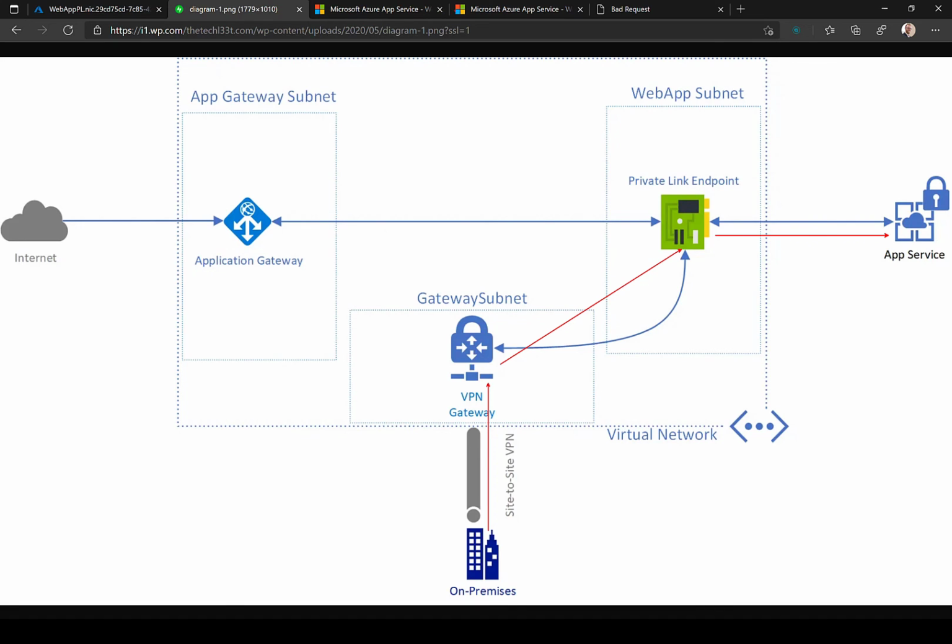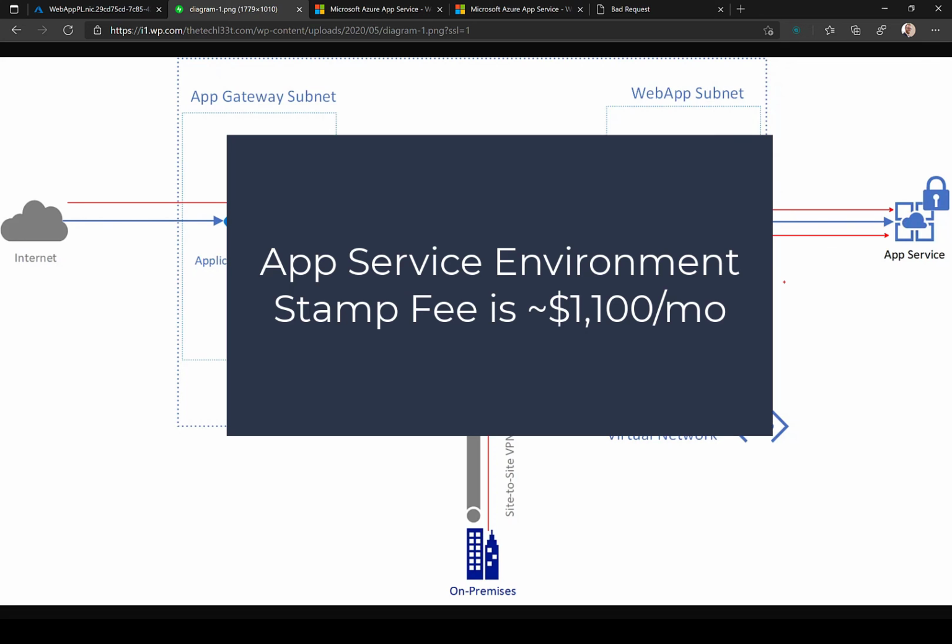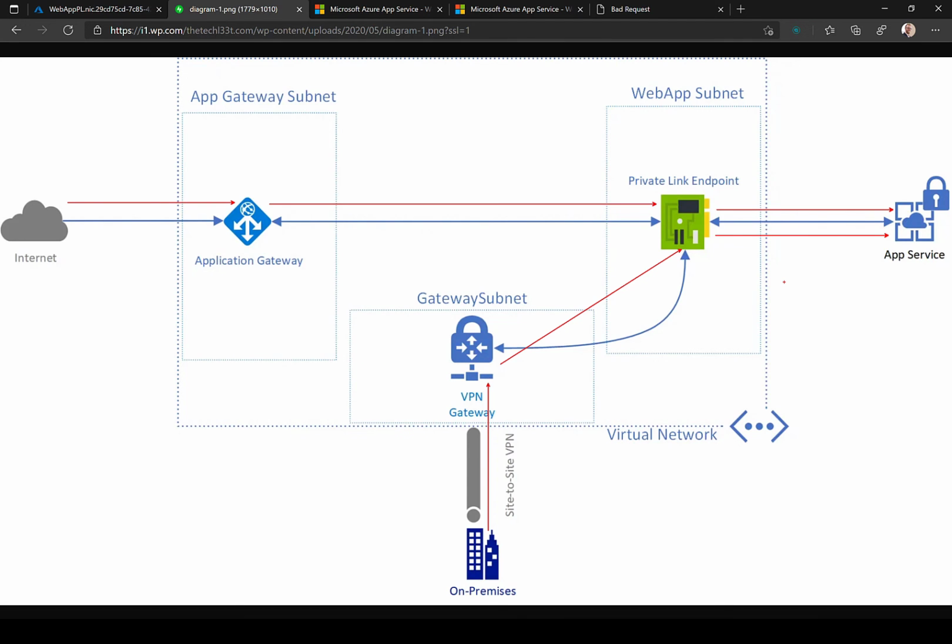And we were able to test through the app gateway as well that traffic from the app gateway was able to reach all the way back through private link to the app service. And that's it. So what we've done here is take a standard app service, without the use of an application service environment and having to pay the stamp fees, and created both hybrid and public connectivity while keeping the app service directly inaccessible. Everything goes through private link.